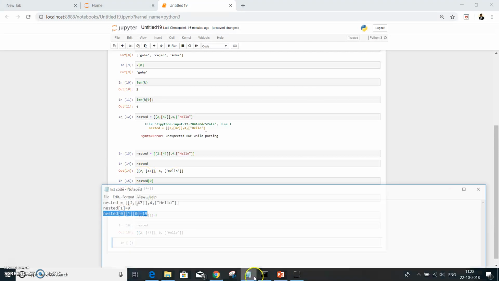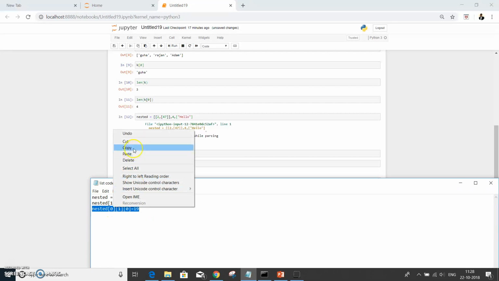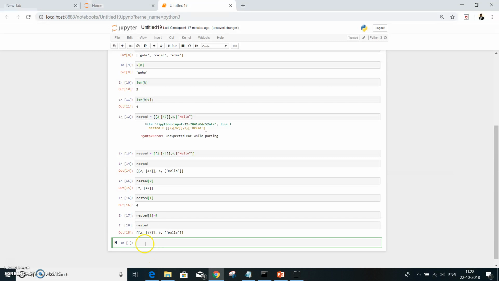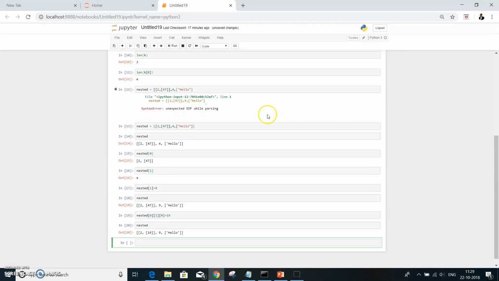Let's see what happens here when that element is changed to 19. Instead of 47, we have changed it to 19.